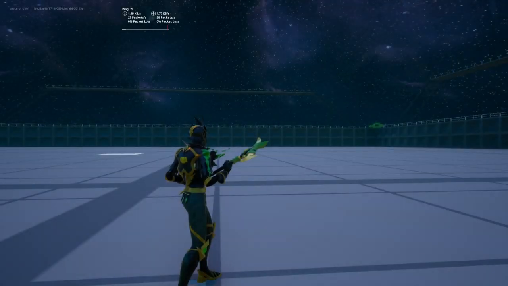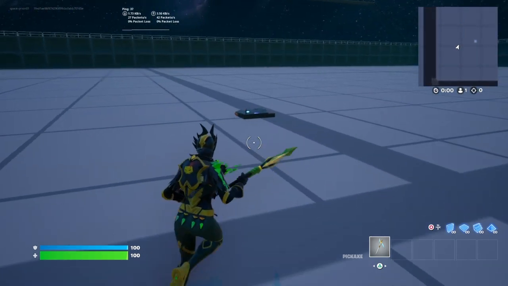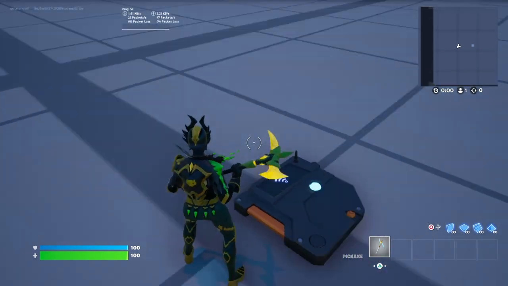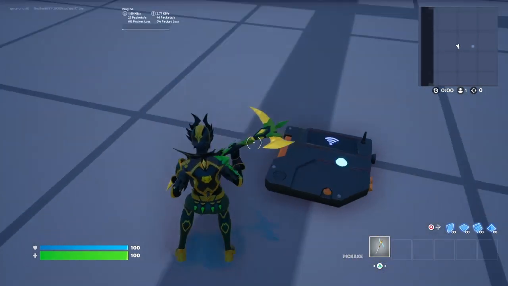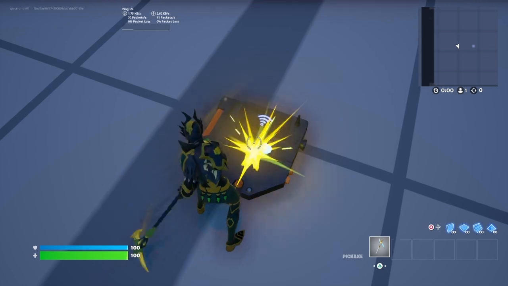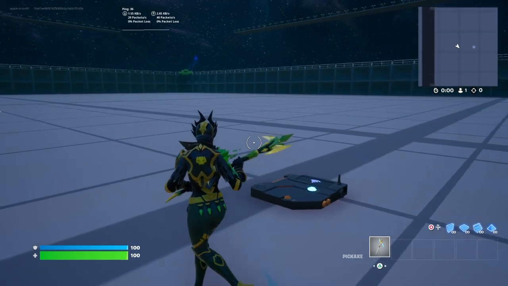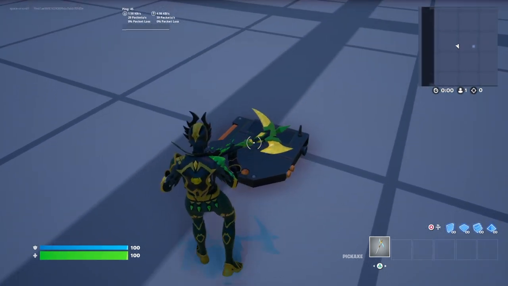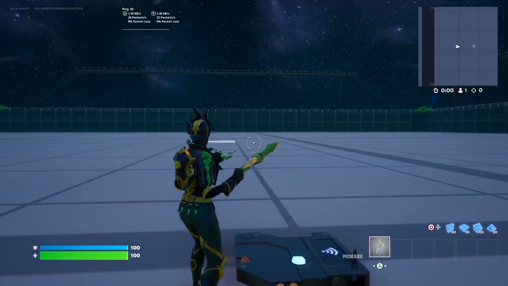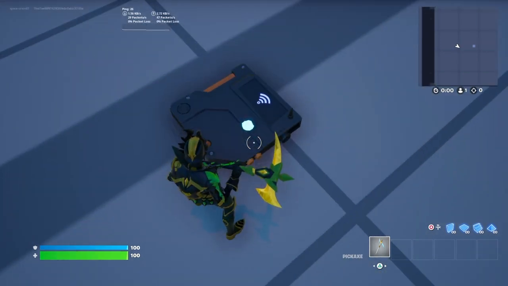So what I'm showing you right now is that once you have a remote or a trigger remote, any form of remote, oh, I have to stand on it. So yeah, I set it to player trigger, not by hit. If you want to know what this device is, I believe you can find that device in my catalog, in my series section, on my tutorial, and you will know this is a trigger device.